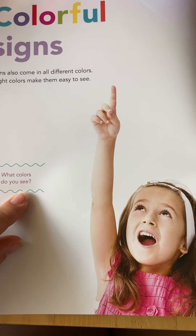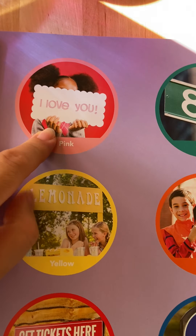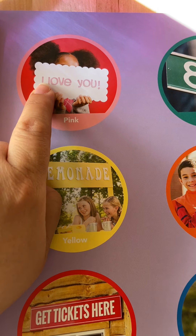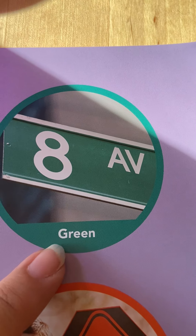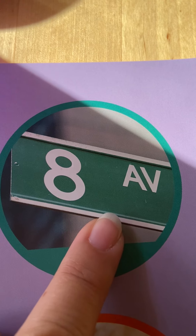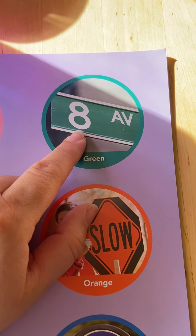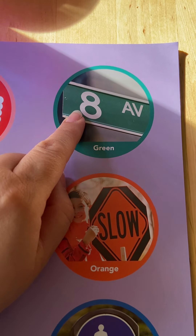What colors do you see? This sign is pink and it says I love you — this little girl wrote a sign in pink. Here's another sign and it's green. A lot of our street signs have the color green, so when you're driving and looking for a street sign, you know that sometimes it is green so you can see it better — you can notice it.